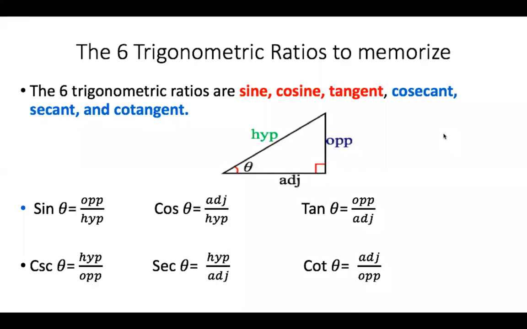So this part, y'all, please write this down. I would even copy down the triangle because again, remember, it's important how you label your triangle. Like for example, the side opposite of my angle, we call opposite. The longest side is your hypotenuse, or it's also opposite the right angle. And the remaining side is adjacent.